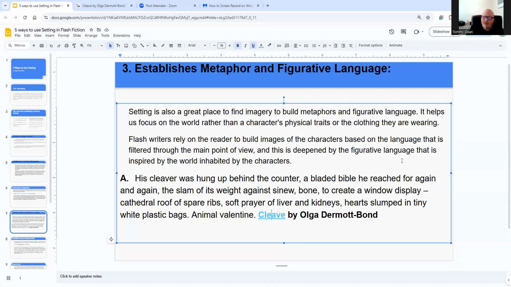Metaphor just allows us to make richer, deeper stories with less words. It allows the reader to have a sense of the play of the language, and it makes us sit up and pay attention.